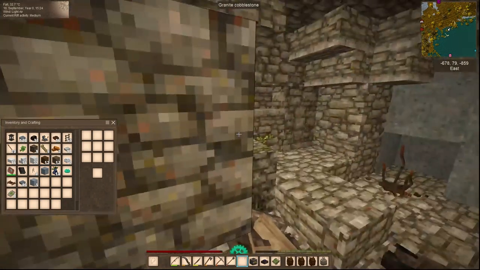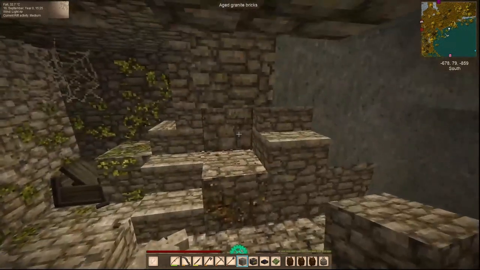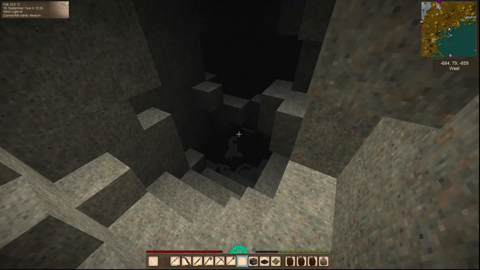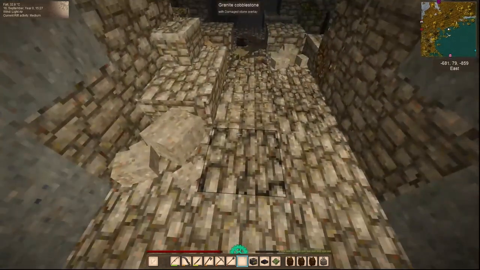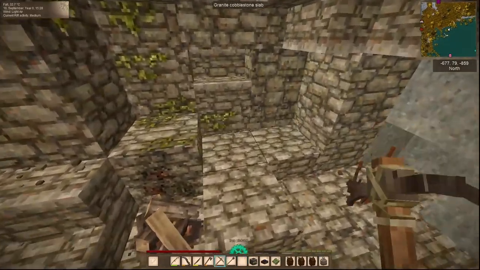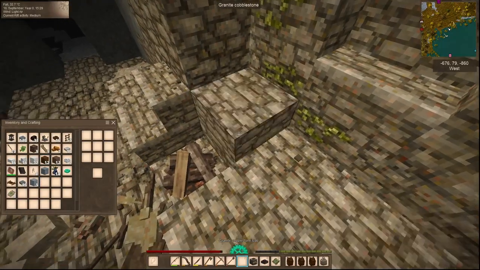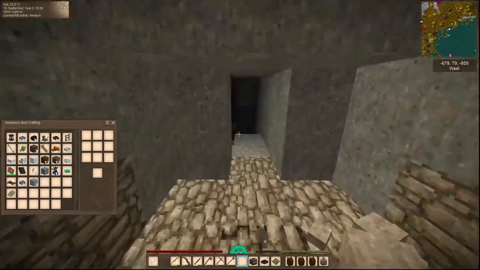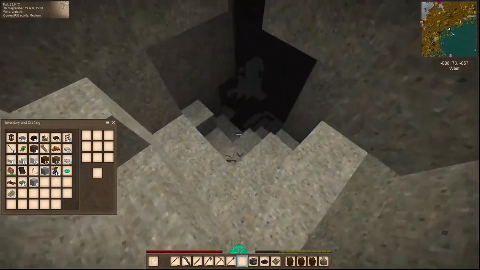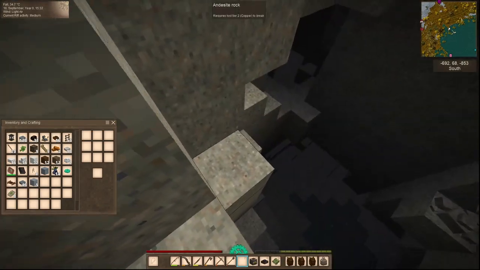And... oh, that's not where you go. Go back. Alright. Nothing there to take, because I don't want to have to come back to this one. Let me double check, just to be sure. Okay. And we need to keep going down. Yeah, I hear water. Yep, okay.